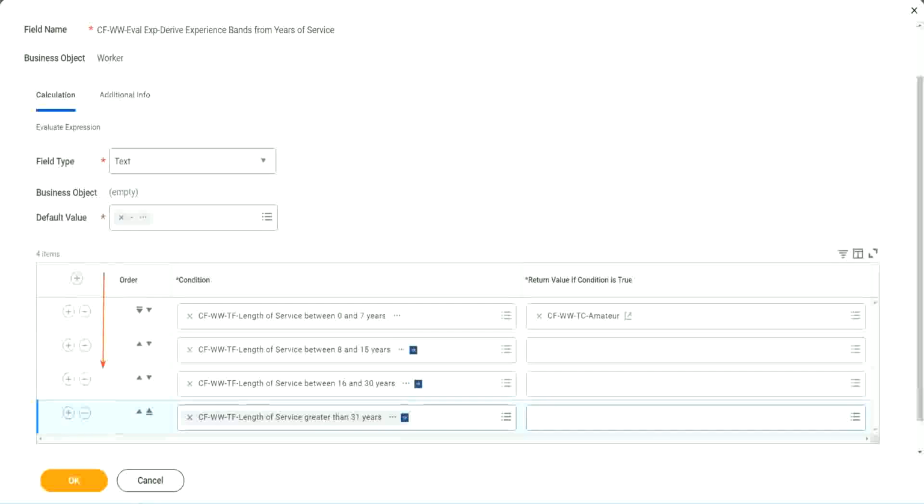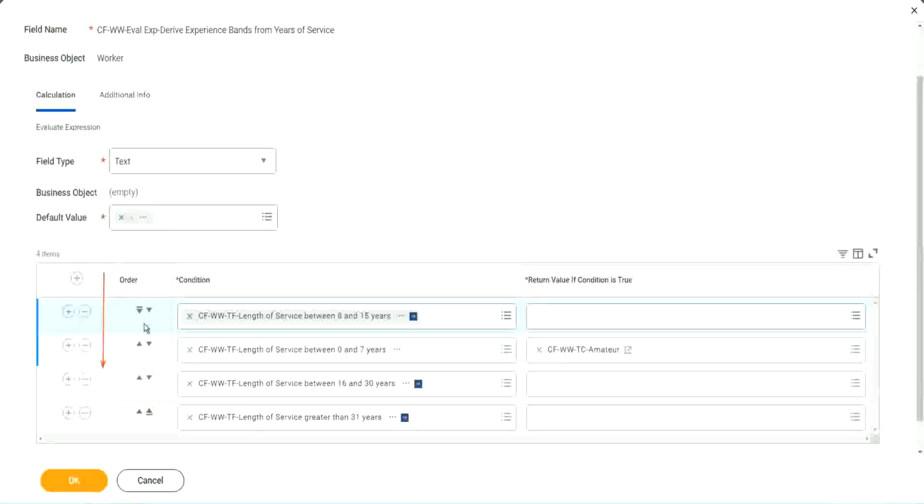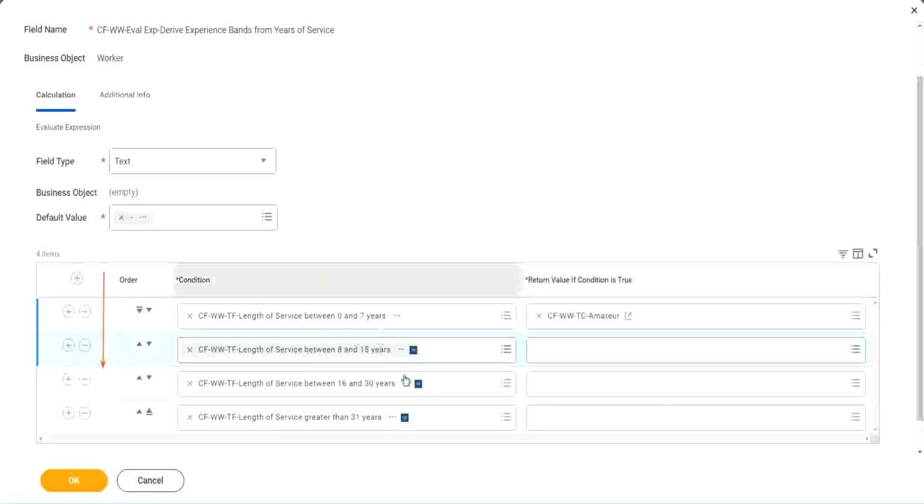So first of all, try to identify where you have the maximum population. Where do you have the maximum population? Maybe run this report once. Just do an eyeball figure and try to find out where you have the maximum population. Maybe it is between 8 and 15. Maybe. Right. So if that is the case, you should have this as the first row. Right. I understand that looking at this, 0 to 7, 8 to 15, 16 to 30, 31, is more logical. I absolutely understand.